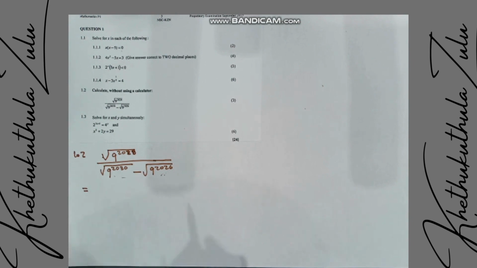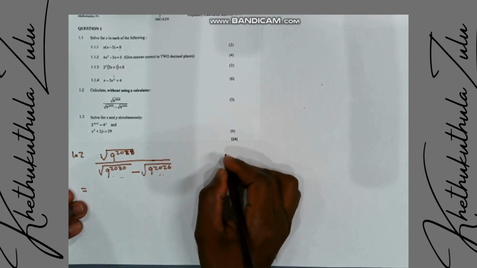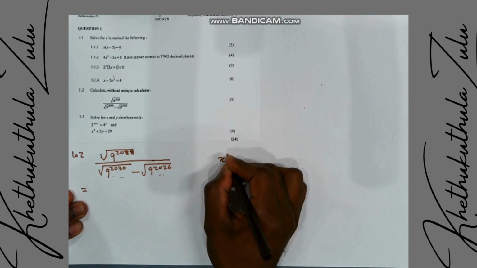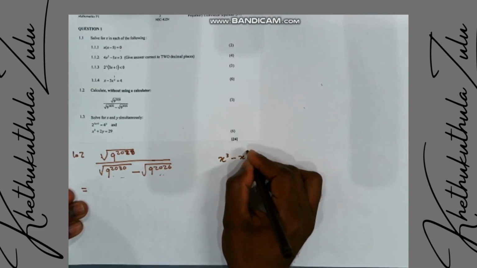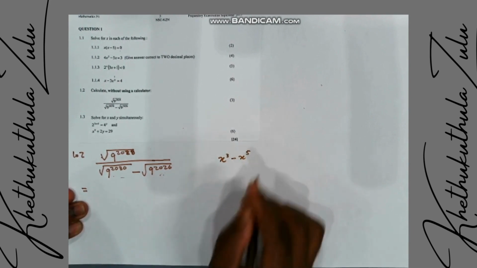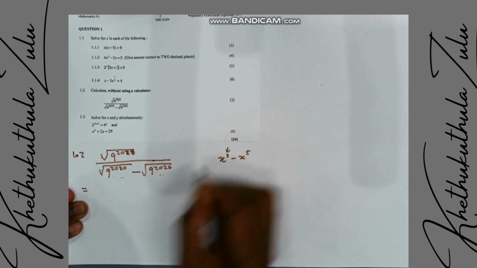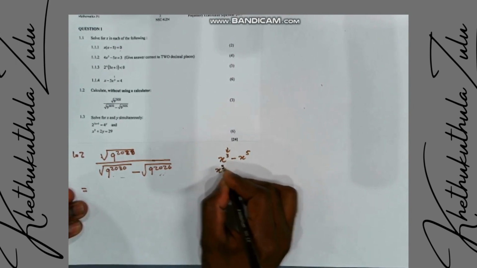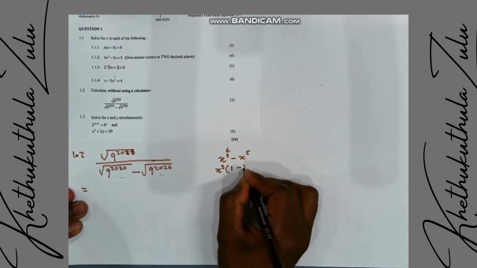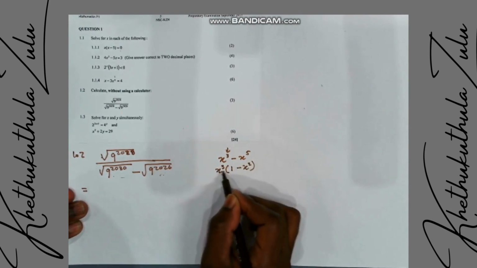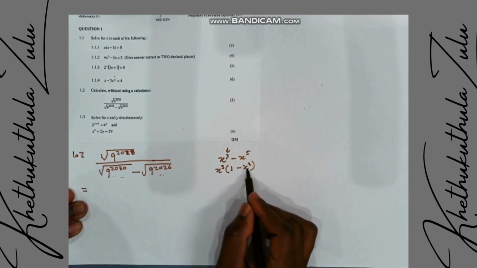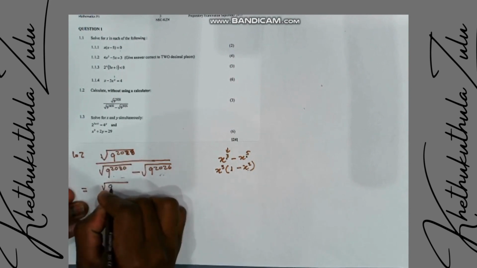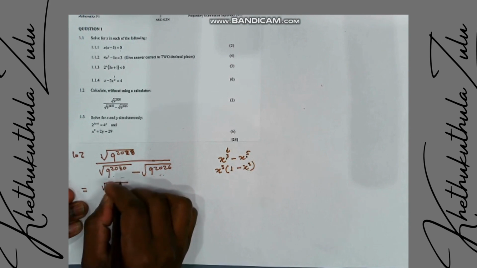What is a common factor? Most of the time when we are taking a common factor, I'm just going to make an example here. When we have x cubed minus x to the fifth, the common factor is always the lowest exponent. When you're taking the common factor here, it's going to be x cubed times (1 minus x squared), because when you multiply this and this, it has to give you this. So here, I'm just going to bring this one back here: 9 to the 2028.